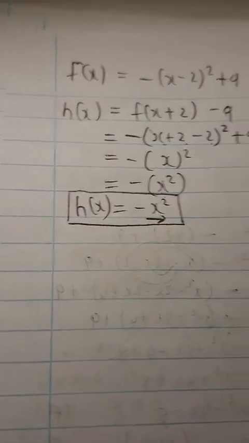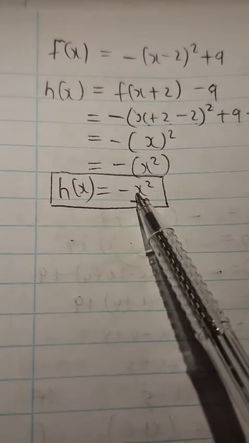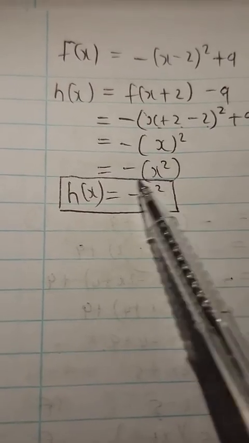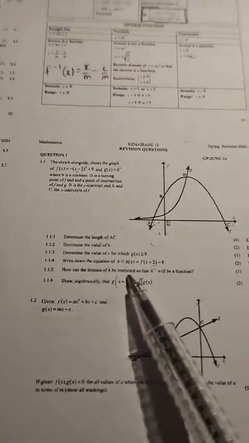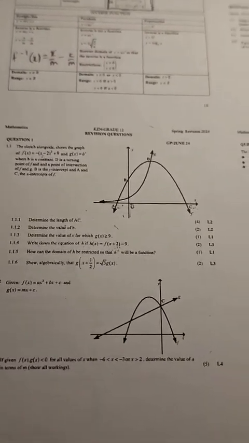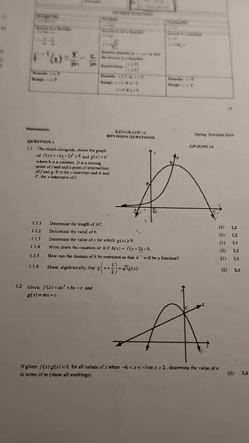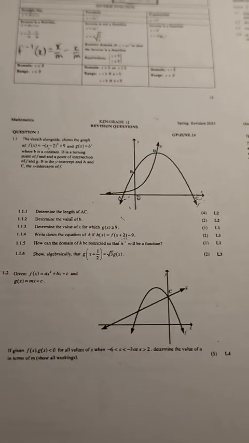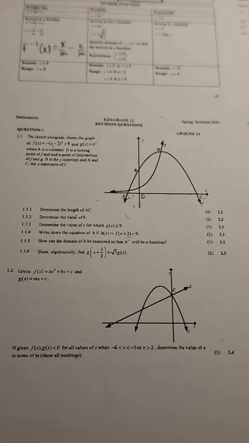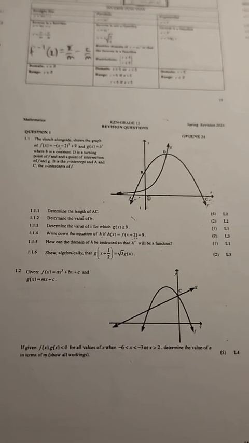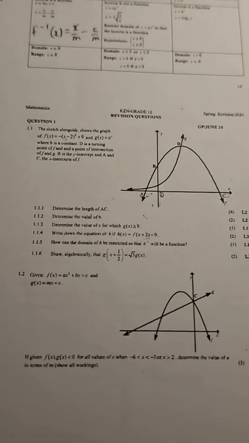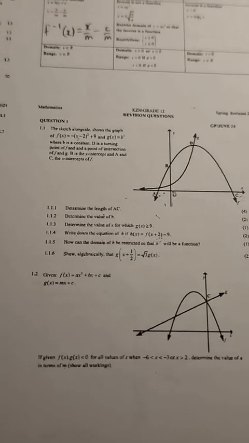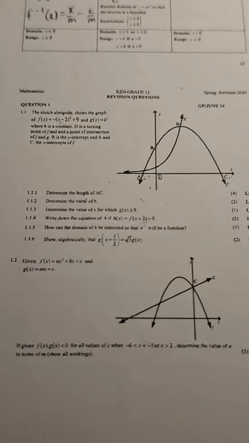So how do we then restrict, as it says, how can the domain of h be restricted so that the inverse will be a function? How can the domain of h be restricted? That's all they are asking for. How can we restrict it? What would we do, guys, to restrict so that we have a function in the inverse of it? What would we do? Anyone? Okay, 2 ways of restricting, guys. You just need to make sure you are able to provide both.